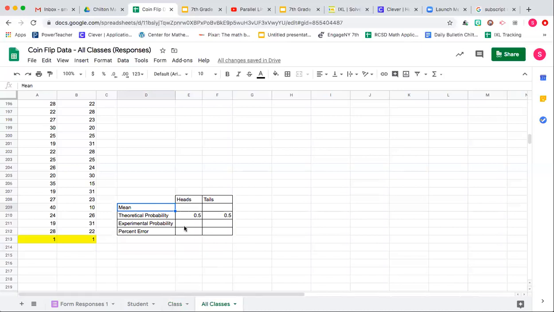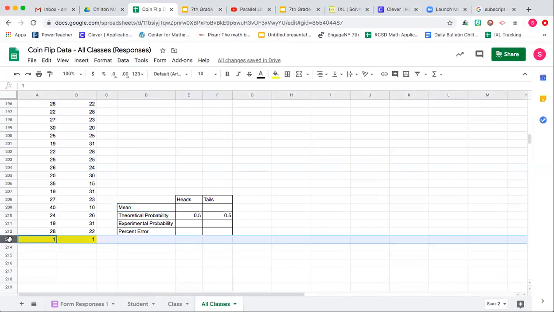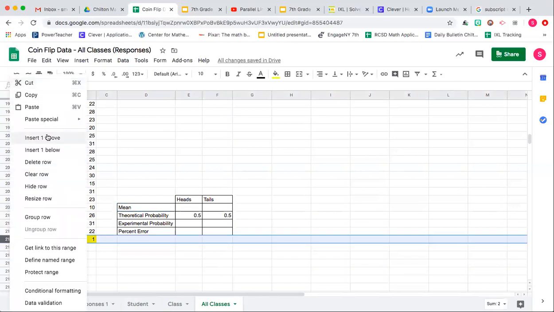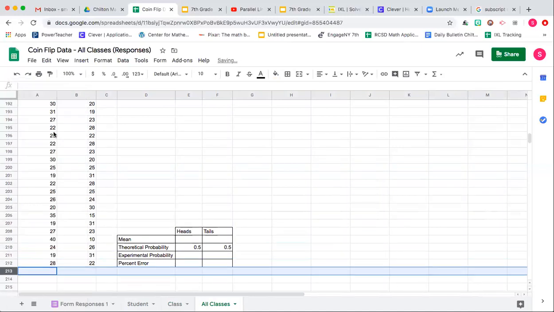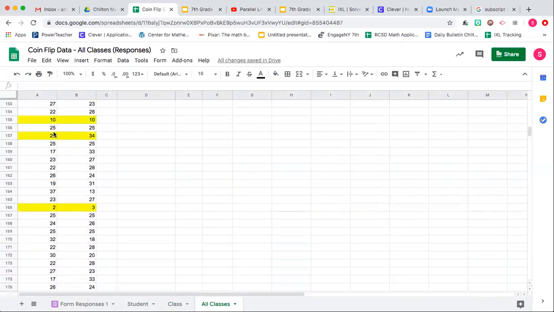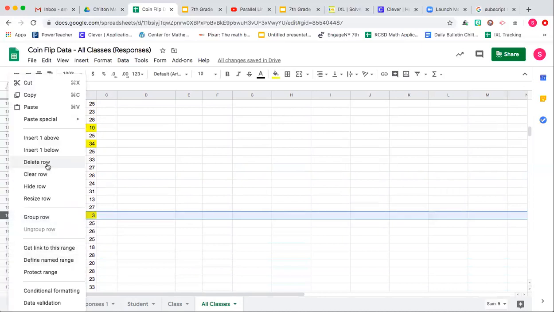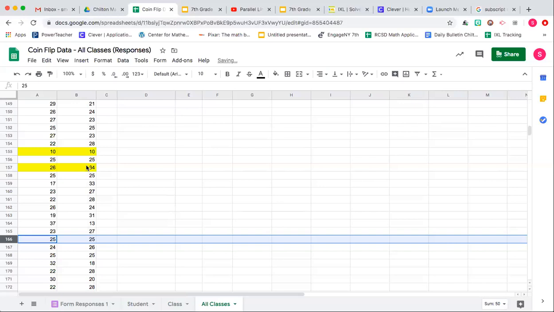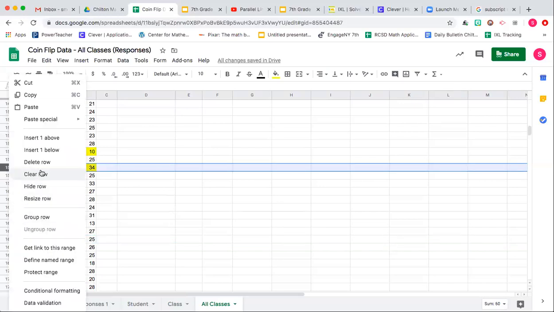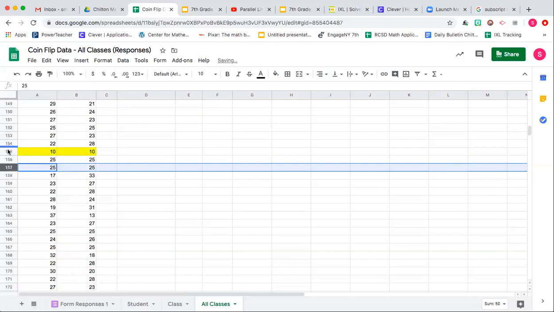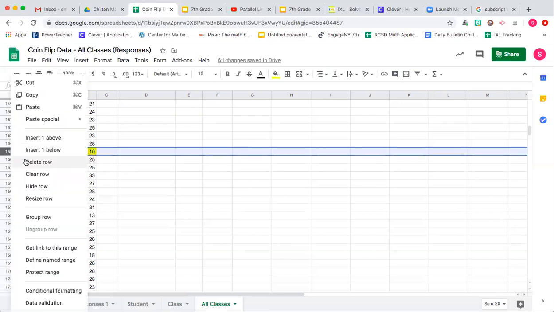Okay, again, just like in the last sheet, we have some students that didn't quite follow directions, so we're not going to consider their data valid. I'm going to go through and delete it. They flipped heads once and tails once, so we're going to go ahead and delete that. Also in this set of data, you're going to see that some people accidentally submitted their data twice. So I'm going to delete one set of their data. Here this adds up to 60, so I'm going to delete this. 10 and 10, it does not add to 50.